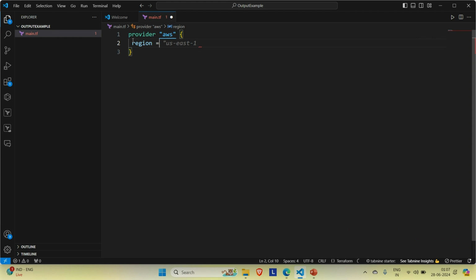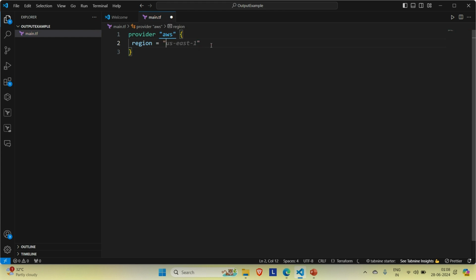AWS CLI. So I already have set up my AWS CLI and provided the access key and secret key. And we don't have to provide those keys here in the provider to access AWS. It does not need to be passed here. From the AWS CLI, it will take care and connect with our AWS console. So we are not going to put those values here in the provider, so don't worry about that.